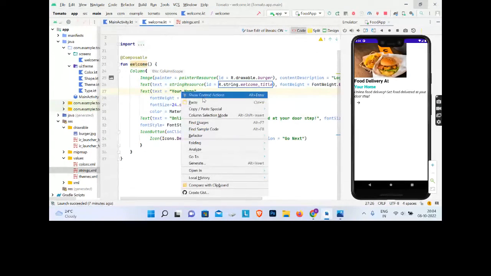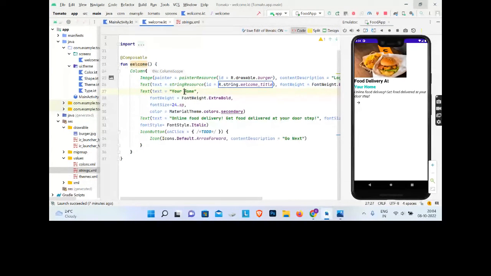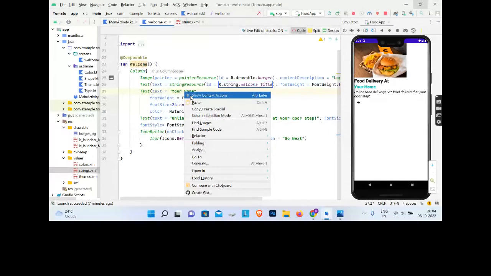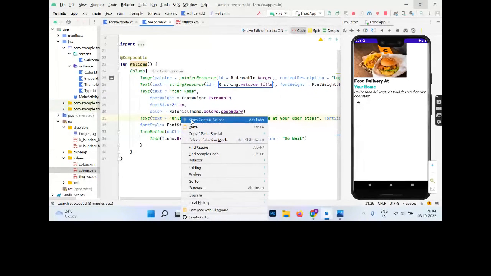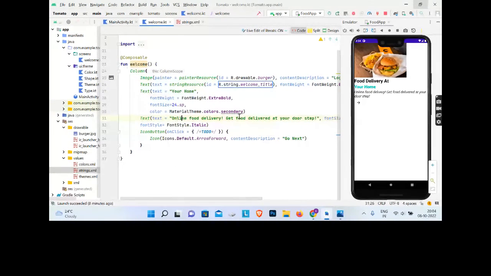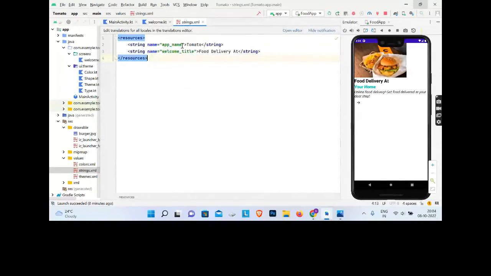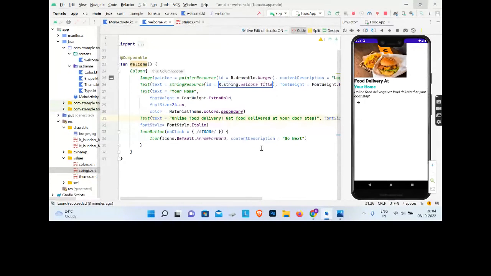It should show some actions. I think there is something wrong with my ID, but if you click on show context actions, you'll have an option to convert your key, like your entire value here, your home, to a key. I'll see in meanwhile if it comes. It should come actually. Okay, there is something wrong with the ID. It's okay, fine. You can do it like this, or you can do it like this. Okay, so that is something I wanted to tell.